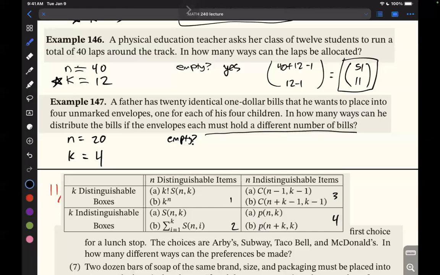But there's no requirement that, could something be empty? I think so. And so then we would fall into quadrant 4. Probably part B. But it's overcounting because we have to have a different number of bills in each envelope.